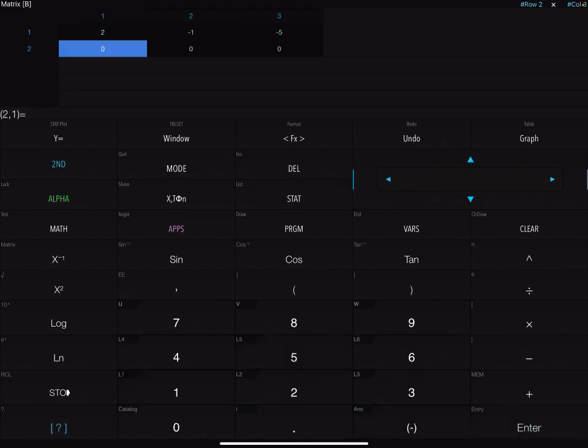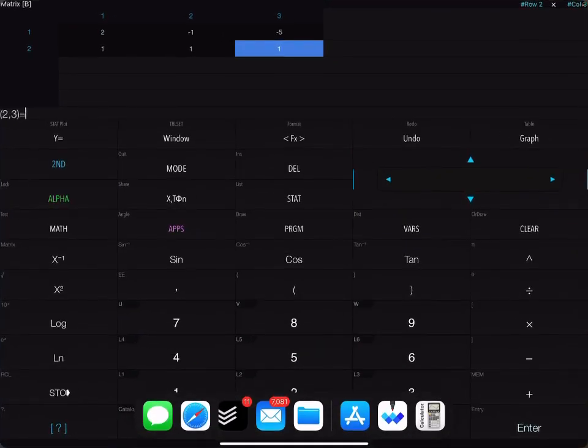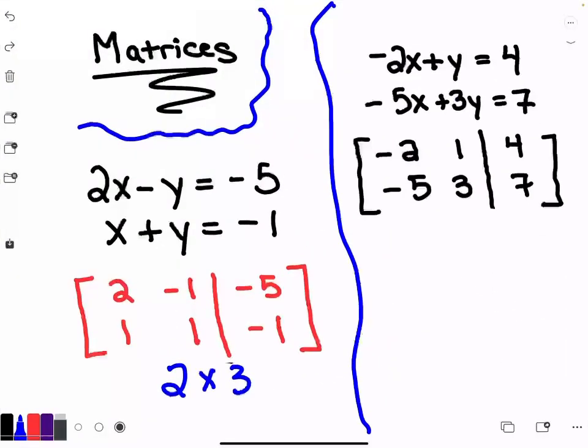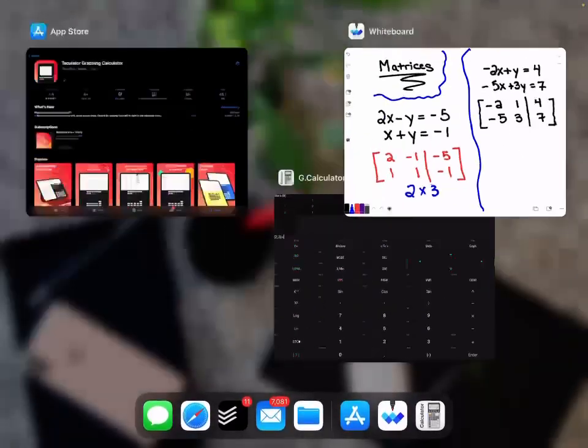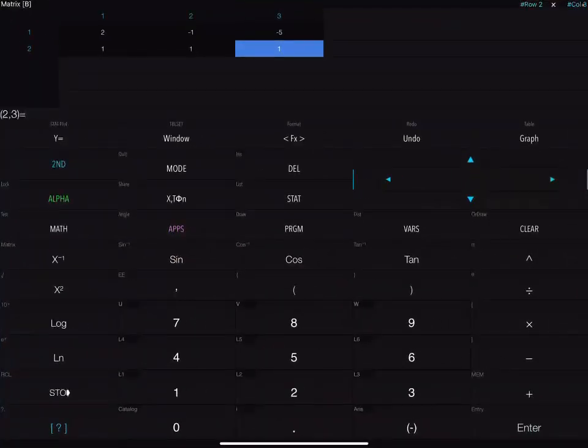These are all the numbers that were in that matrix that I put on the screen. I want to make sure I put the right numbers. Yep. Okay. Now from here, I'm going to go to my main screen. The matrix is already in there. Okay. Matrix B looks like this.